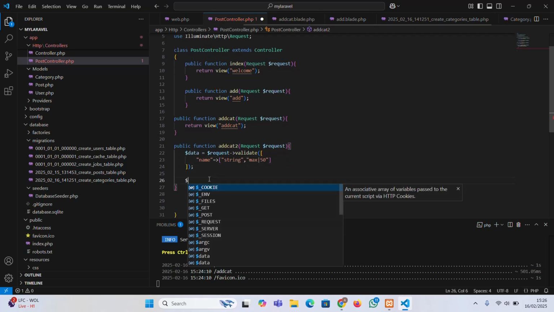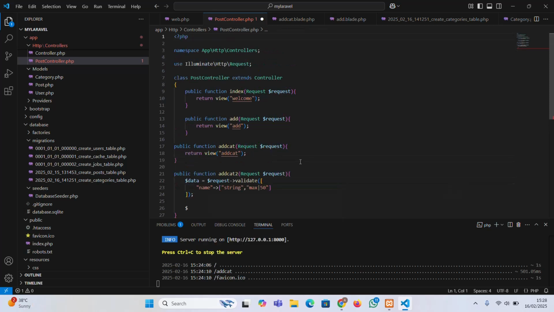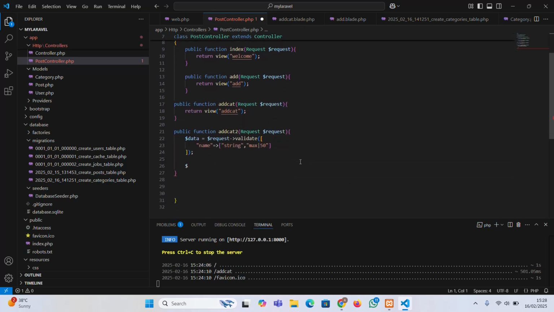So now what I'm going to be doing right now is creating this category. I'm going to be sending this data inside my database. So now let's add that data inside the database.